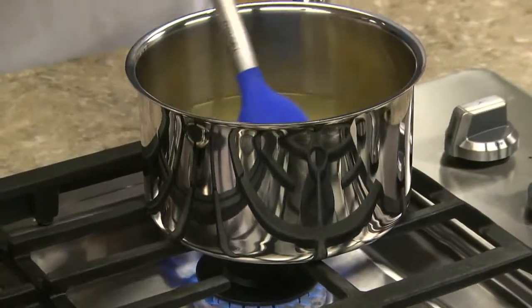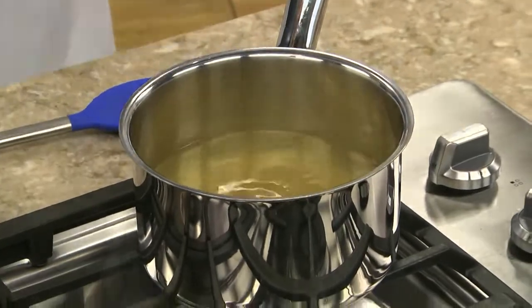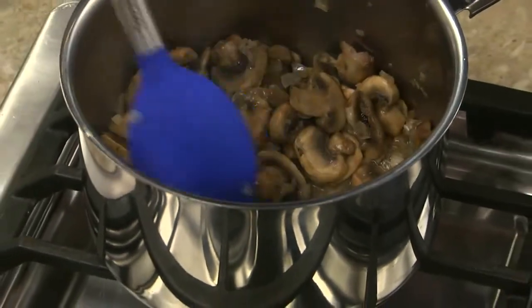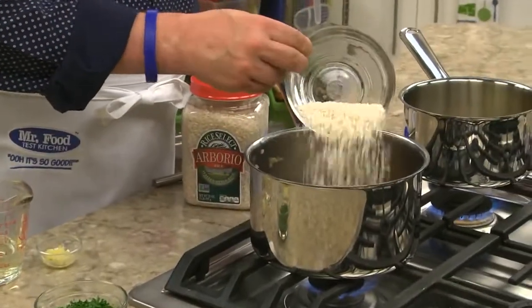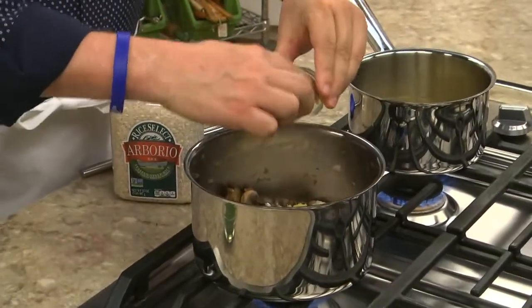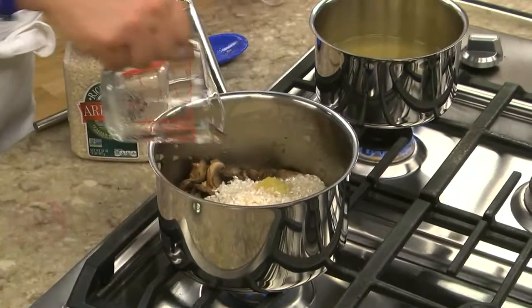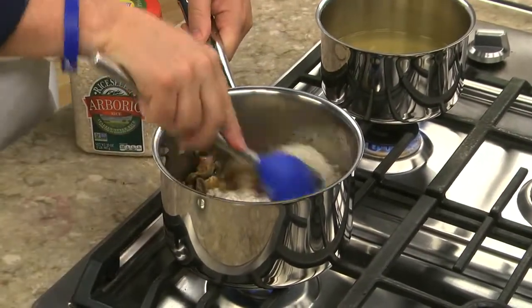The first thing you want to do is warm some chicken broth in a saucepan, and we'll come back to this in a sec. Now, in a large saucepan, we saute some onions and mushrooms in a little butter until they're tender. Then we stir in some arborio rice, garlic, and a bit of wine. And cook that until the wine is absorbed.